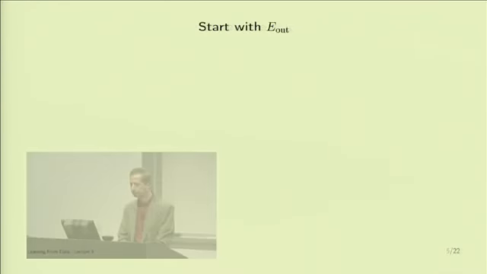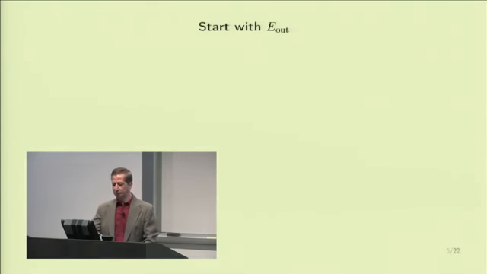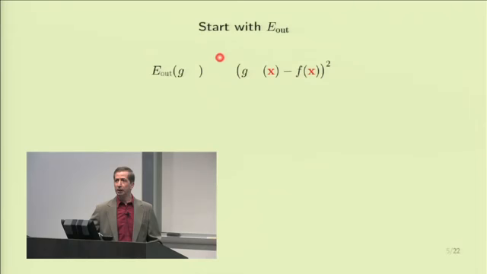Okay, let's start. Our starting point is E out. So let me put it. Don't worry about the gap. The gap here will be filled. So what do we have? We have E out. E out depends on the hypothesis you pick. E out is E out of your final hypothesis. How does it perform on the overall space? And in order to do that, since we are talking about square error, you are going to take the value of your hypothesis and compare it to the value of the target function and take that square, and that will be your error. So this is the building block for getting the out-of-sample performance.